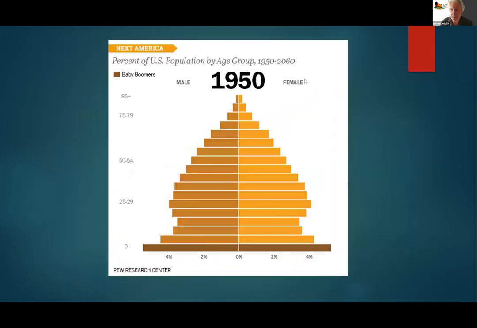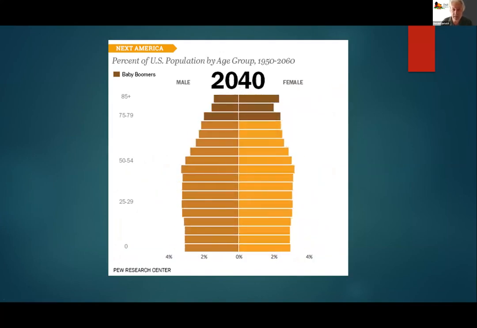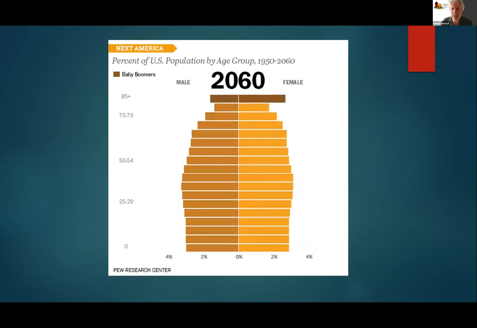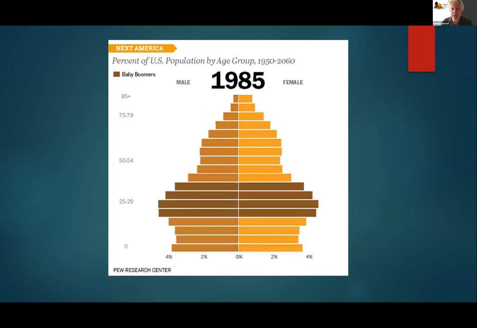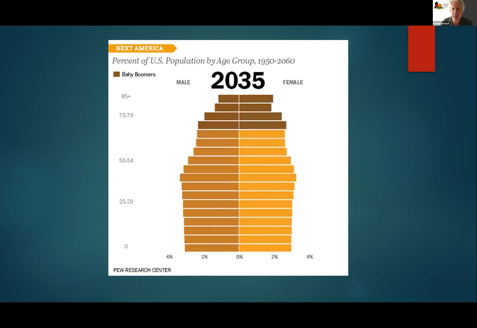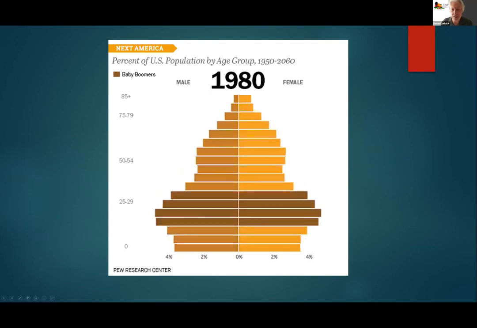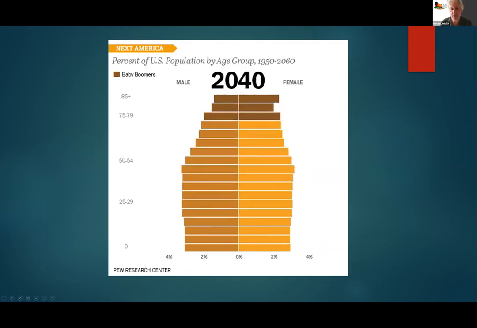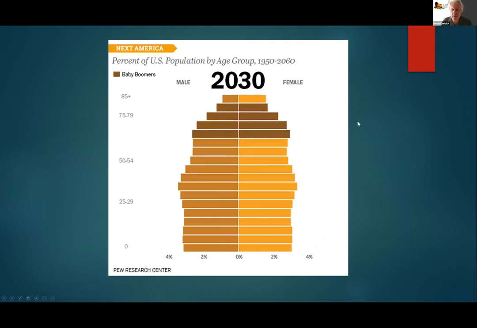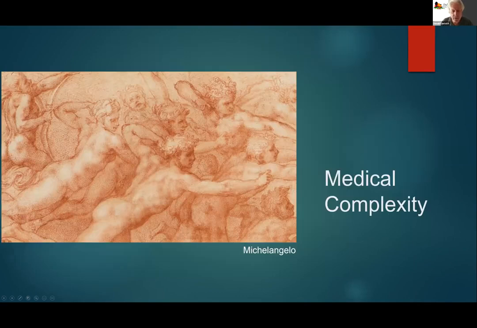The other reason that we are interested in age-friendly is that, as you can see by this graph, it becomes more rectangular as time goes along. And if I don't get too dizzy looking at this thing, it basically shows you that by the time we reach 2060, the vast majority of people will be equal over the age of 65 with those that are younger. The other reason that we want age-friendly is due to the increasing medical complexity that occurs as we age. And so we'll show you a little bit about that.